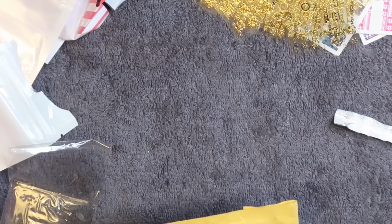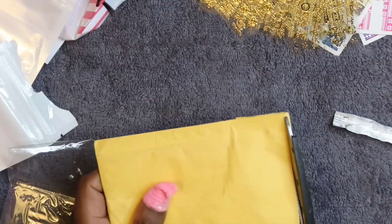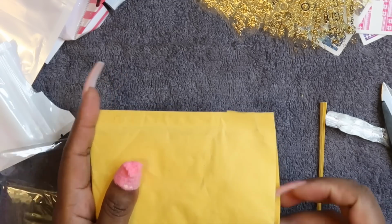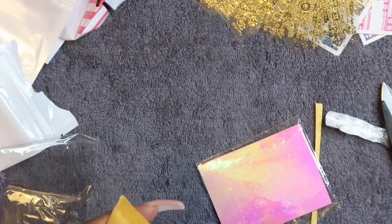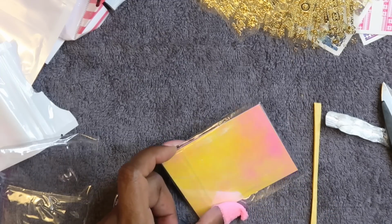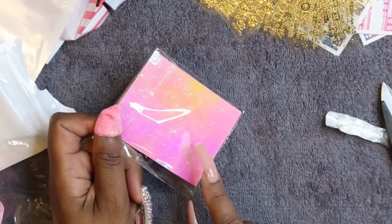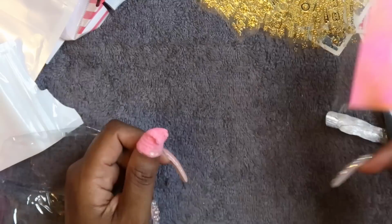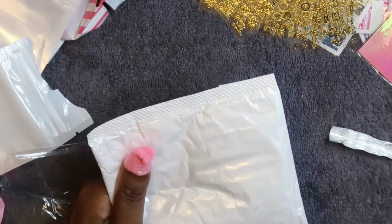All right, what else did I order? Okay, so, yeah. I got two more packages, guys. Might have three more. I don't know. I got a couple more packages, y'all. All right, what is in here? Oh, I got some more little stickers here. These are some more Chanels and Guccis. I showed these in the video that I did a design with, so I purchased those. And let's see what's in this package here.